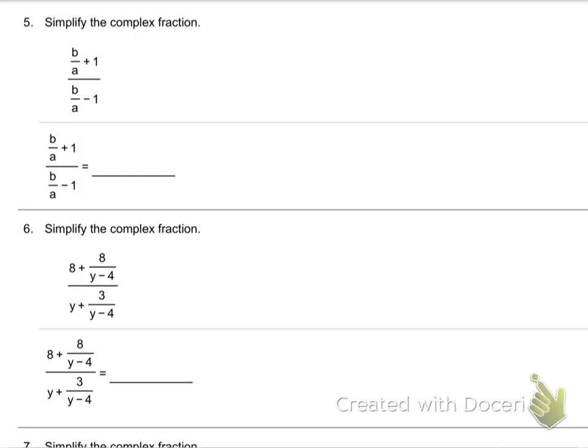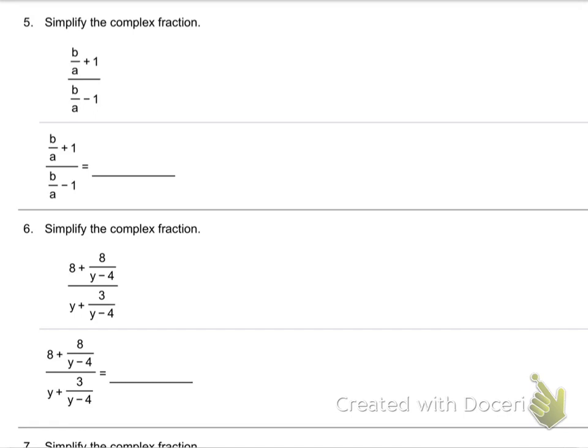So try number 5. Is number 5 an easier one or a harder one? What I mean is, can we just flip the bottom up? Or do we have to do the harder LCD thing? LCD. It's a harder one, huh? Because we have 2 things on the bottom, added or subtracted. That's the Costco glue. It makes everything harder, yeah. So we can't just flip up the bottom. It's not allowed.